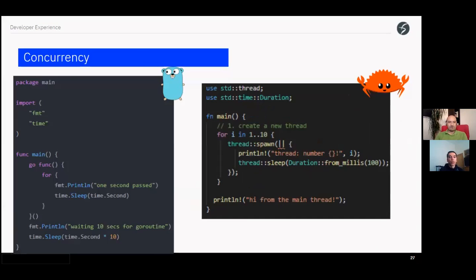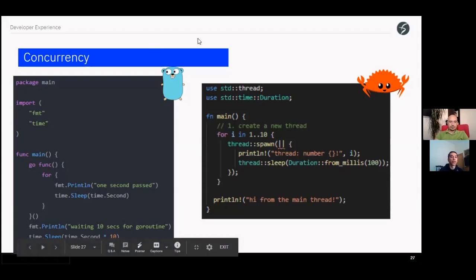So let's dive into one of the main features of these languages, which is concurrency. Concurrency, as we mentioned, is easier with Go because it provides particular syntax for multi-threading. You have the Go syntax to declare a function that runs concurrently. And in this case, it's just a basic timeout of 10 seconds. And while we wait, this is called the goroutine.